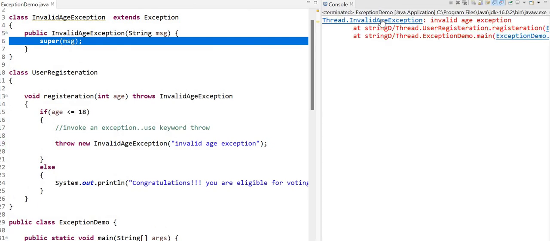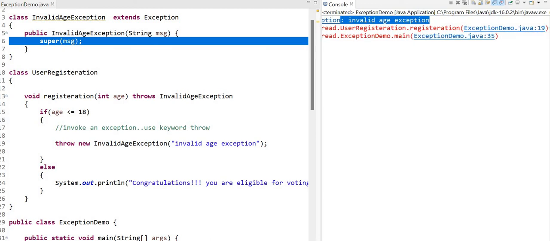Okay, now what will happen? Let's check it out. If you remember, every time an exception has arisen, it has always shown the name of the exception, the information of the exception, and the lines where the exception occurred.